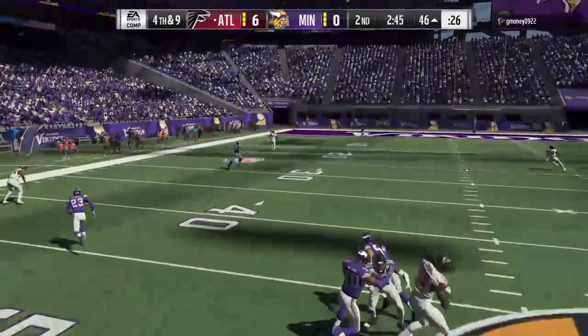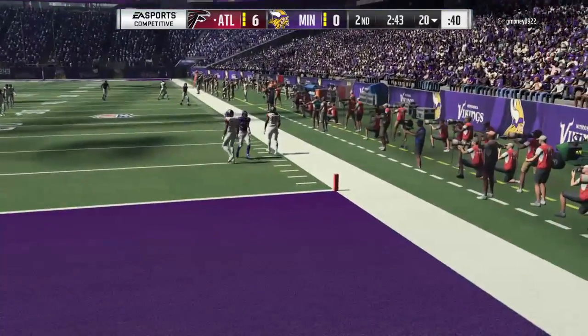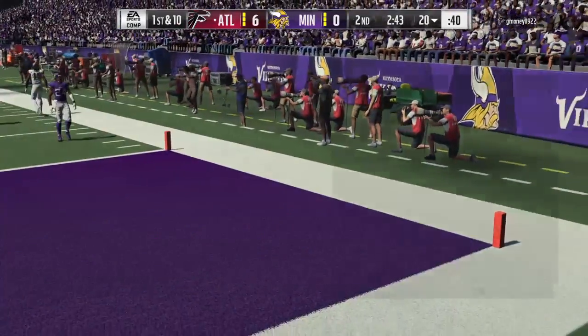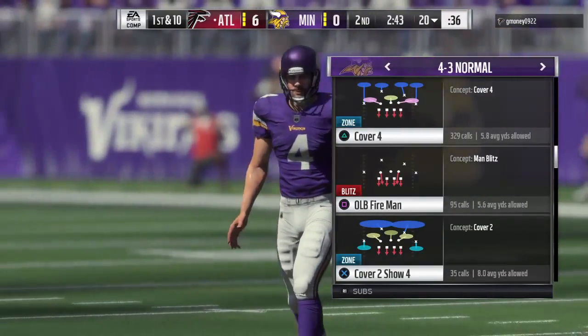He gets this one away, and boy, it's another boomer. And that is much too long. That's into the end zone for a touchback. And here now come the Falcons.